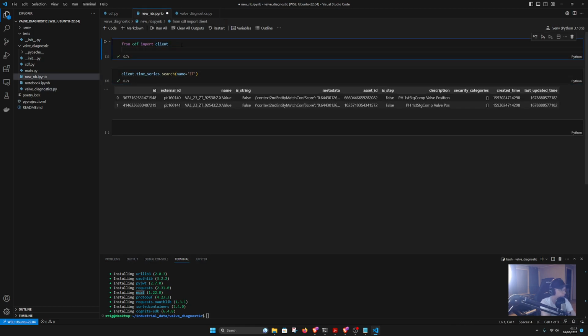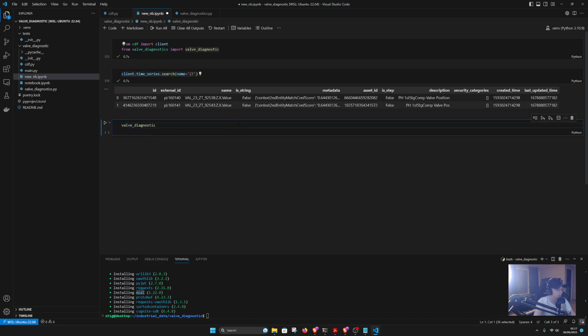And say we just want the from valve_diagnostics import ValveDiagnostic. I found it even for me. Now we're creating local modules.